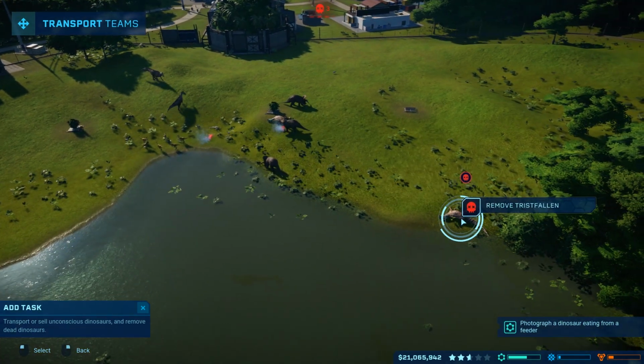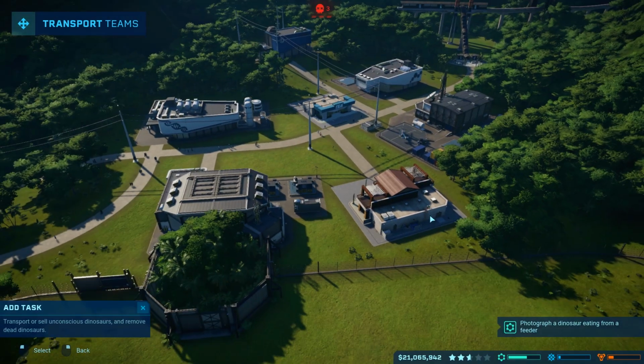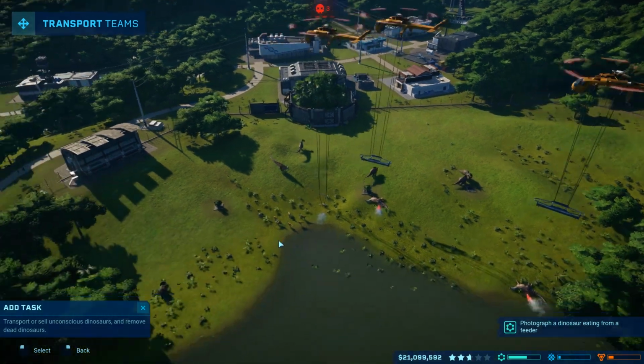And then we'll go and get Tristfallen as well. So they need to be removed from my park. So 2 Edmontosauruses and 1 of the Struthiomimaxes is gone.